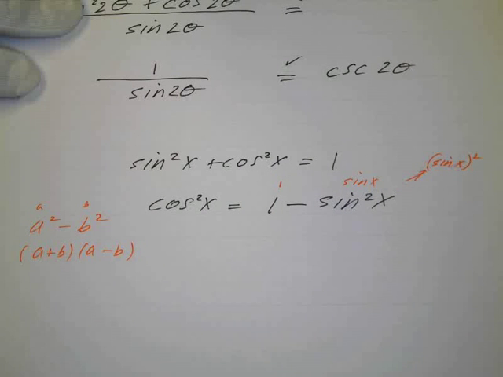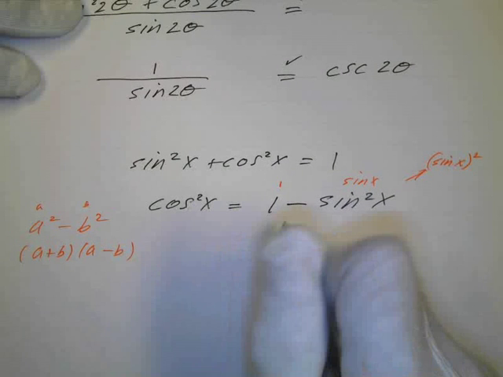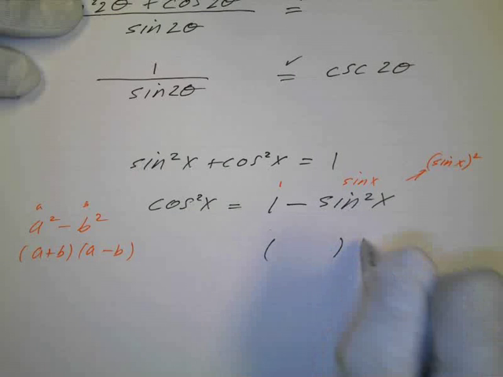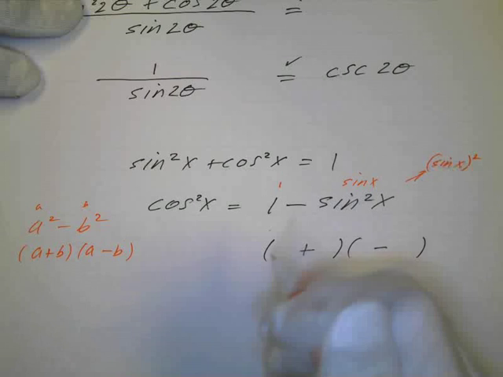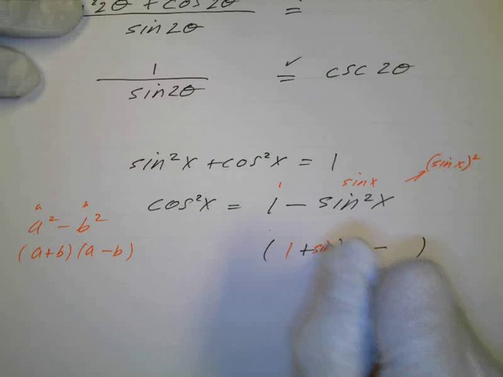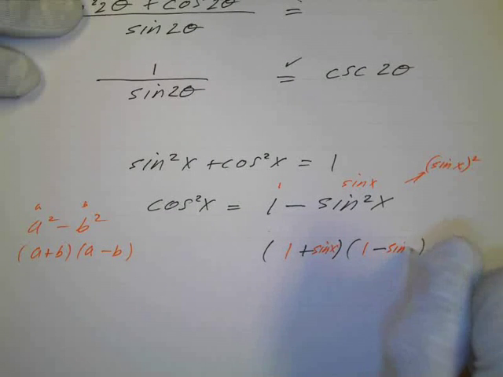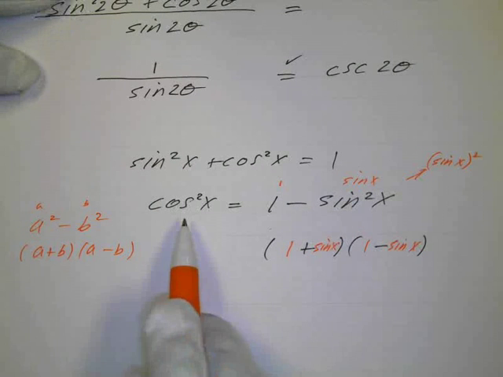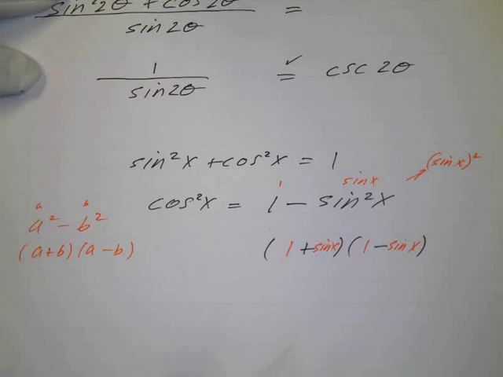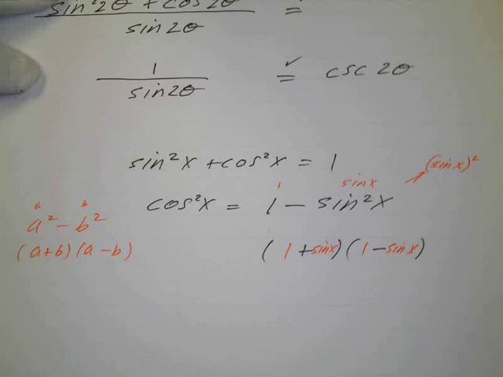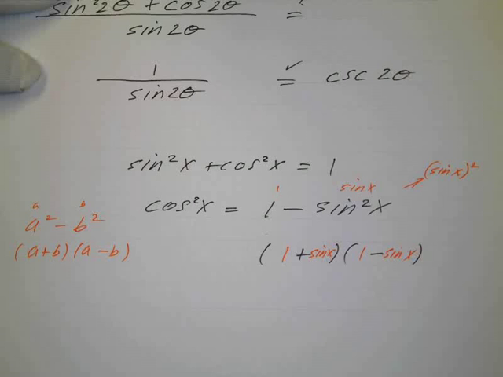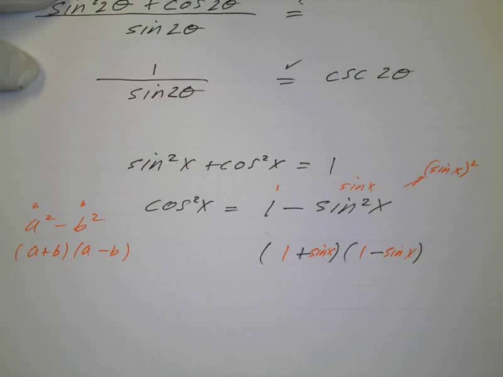So I can always rewrite this as the product of the sum and difference of these little numbers on top. So this factors to be the product of the sum and the difference of these numbers, 1 plus the sine of x and 1 minus the sine of x. So once you take the cosine and you write it like this, you could always break it up like this. All right, I want you to keep that in mind when we're doing number 45. Okay, does that make sense? Now, again, it's just algebra. And remember, I told you it's algebra, but instead of using a's and b's, we're using sines and cosines, that's all. Okay, does that make sense?